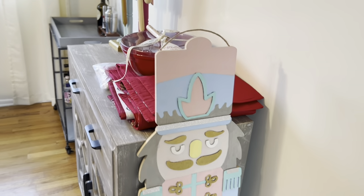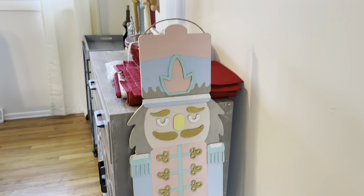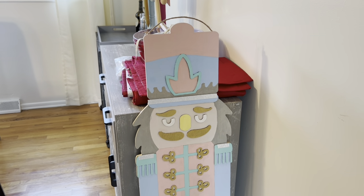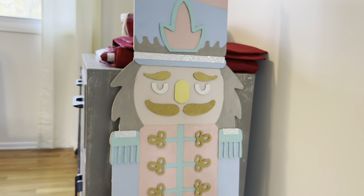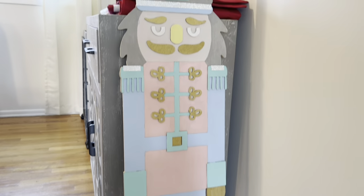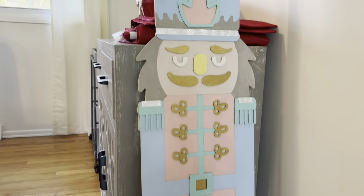I don't have a lot of colorful decor — I feel like I have a lot of classic Christmas stuff — so I wanted to make some modern ones. That brings me to my next project, which took a really long time: this front door sign, also from Michael's. I guess the theme for my house this year is nutcrackers and Christmas trees. I ended up doing him a really pastel, pretty color. I took that little bejeweling and put it on his crown, with lots of gold paint for accents. I think he'll look really cute by the road.